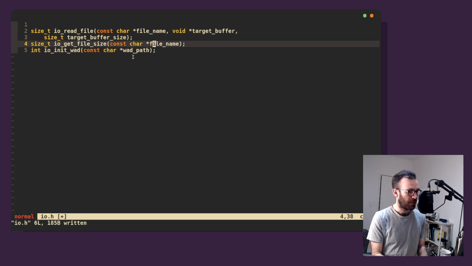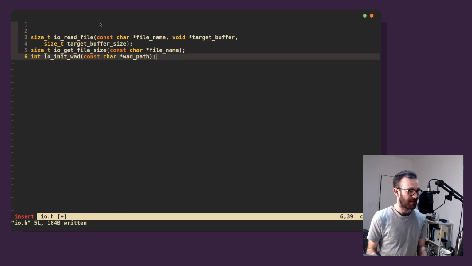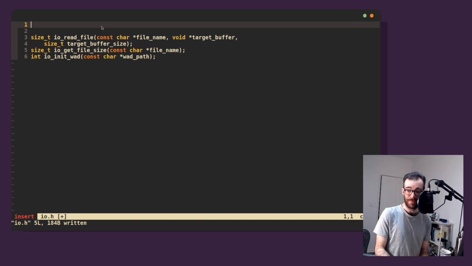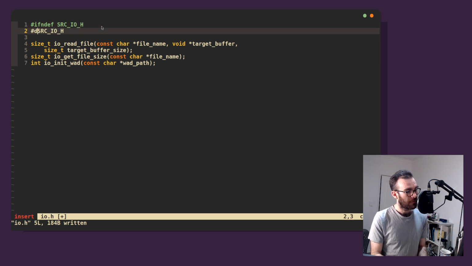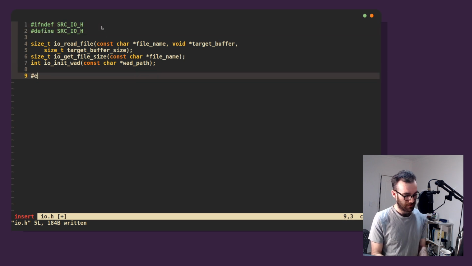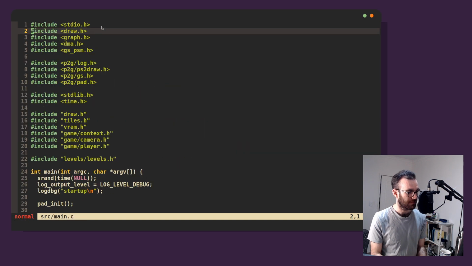Cool. And we're going to have to call this differently depending on where we want to load data from, which might depend on where we're running. So hopefully we can detect if we're running in PS2 Link, or from a USB, or from a disk, or do three different builds, but that kind of sucks. So, I don't know. #ifndef, #define, #endif. Beautiful.